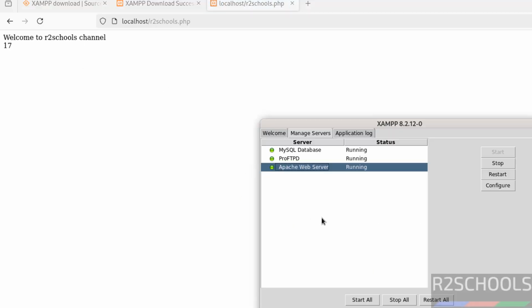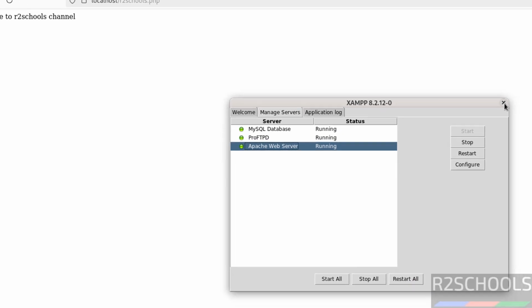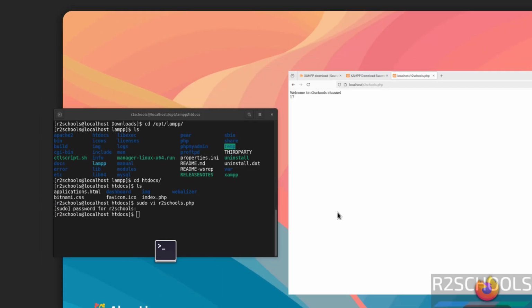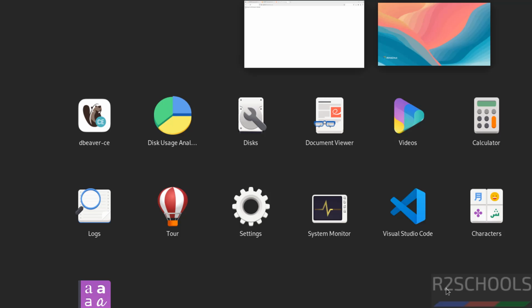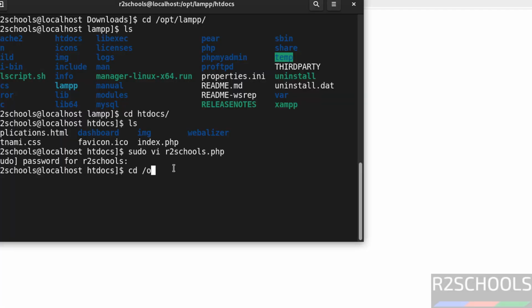The last option that I am going to show you is, suppose you close this XAMPP control panel and want to open it again, you can't see anything in show applications for XAMPP. For that we have to go to the cd /opt/lampp directory, ls.